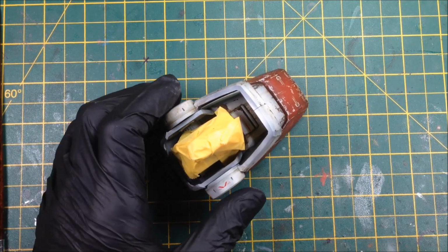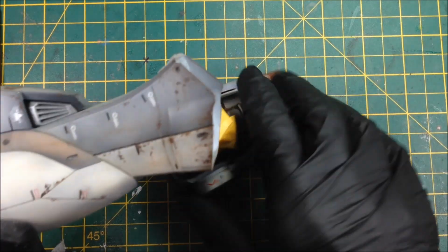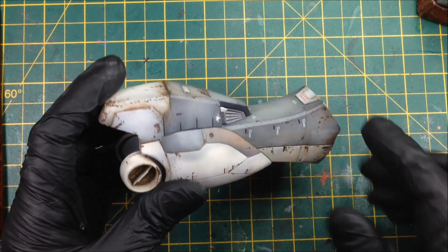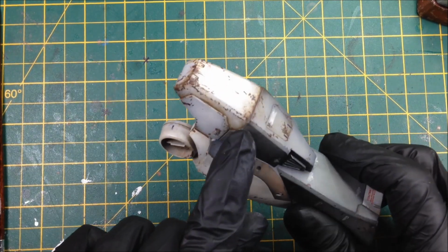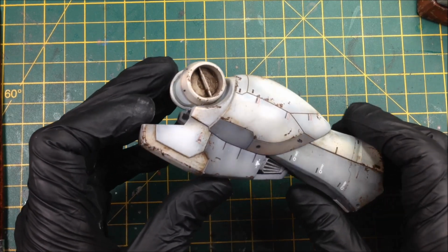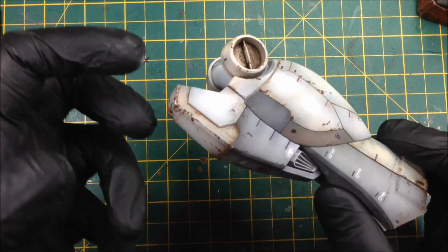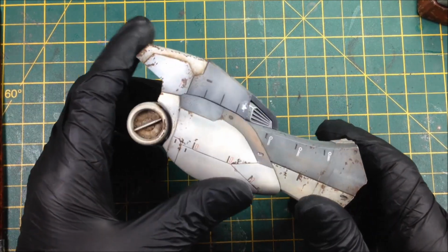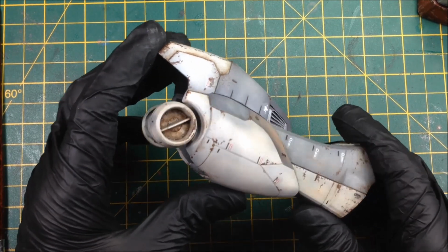I went over the rest of the model as well, not in as many places. I did some on the leg, some at the bottom here, and around some of these panel lines. As you can see, I went round here again, and it's just a nice brown bit of shading and streaking. I varied the technique between actual streaking and just fading it so it looks like an accumulation of dirt. And that's the beauty of these products, because they're enamel and you're taking them off. When you put them on, you can do them however you want.